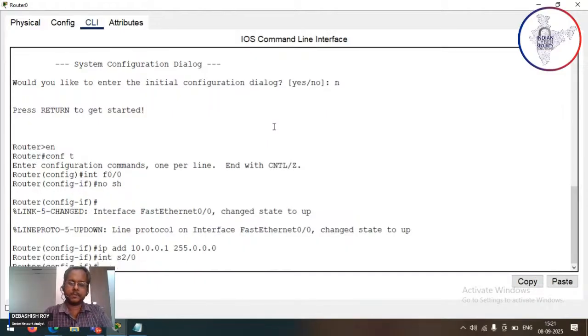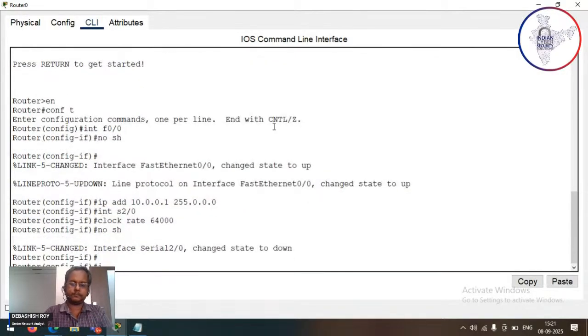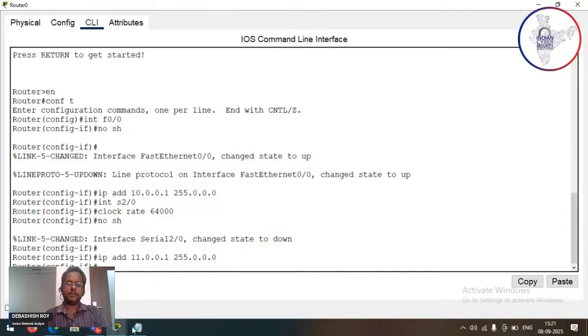On the serial interface, you have to give a clock rate because it is the DCE that you have connected, and give the IP address say 11.0.0.1. This is one part.